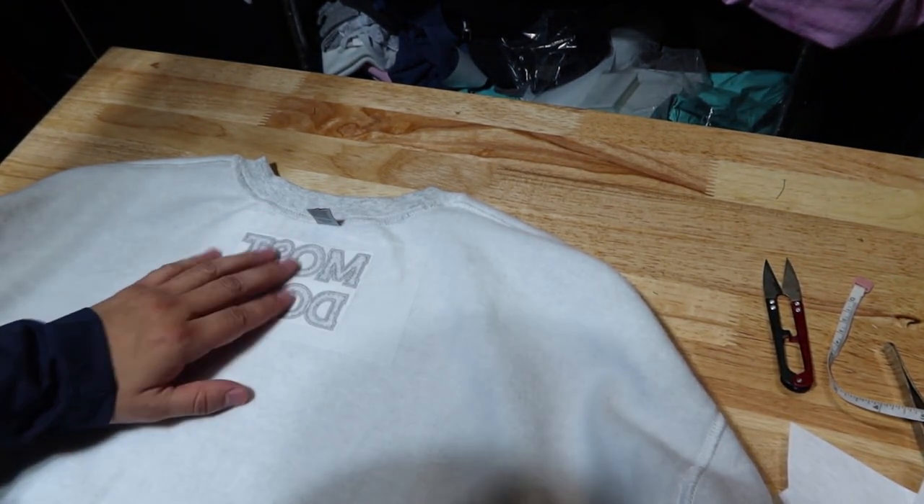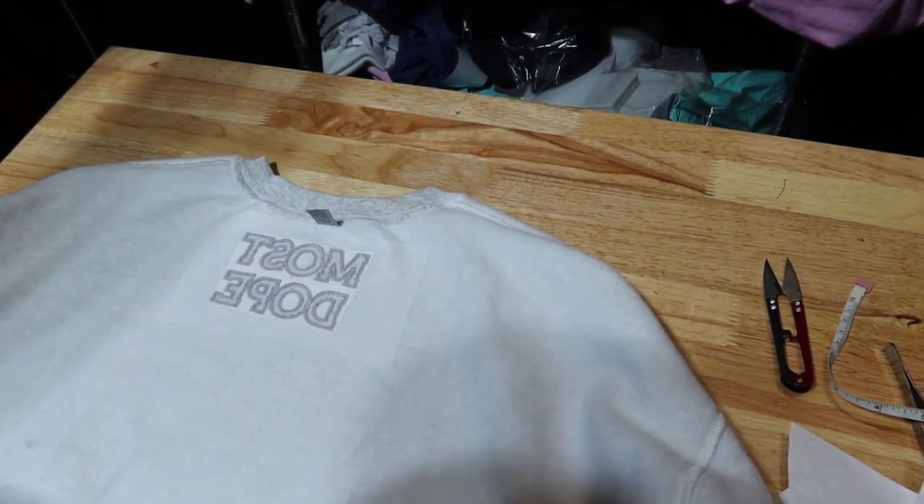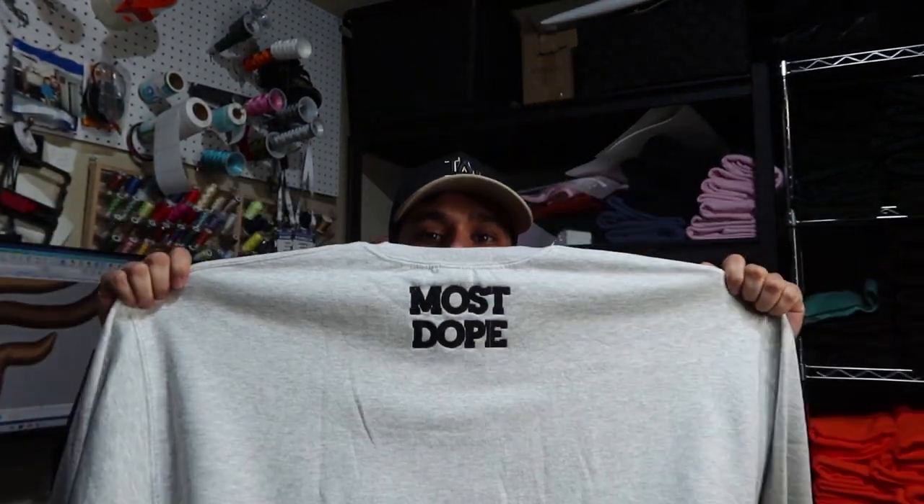Now none of the stitching or stabilizer strings are going to poke — it's all smooth. I think it looks great. If you're selling something with a design on the front of a sweatshirt, by adding a design on the back neck like we did here, you can charge extra. You're not wasting another sweatshirt, not adding to the shipping — you're simply adding value to the same product. Same thing with hats: charging a few bucks more for a side hit without spending many more materials.